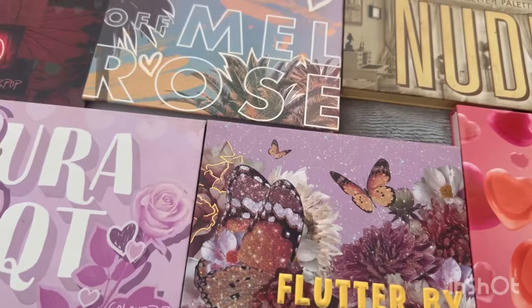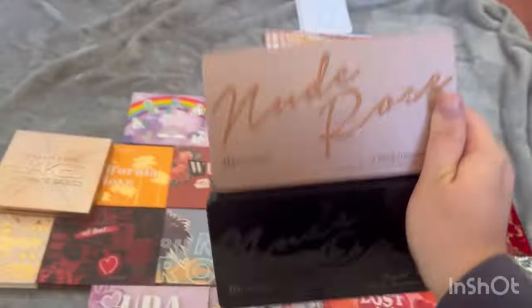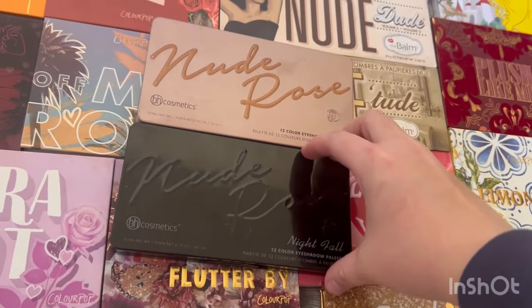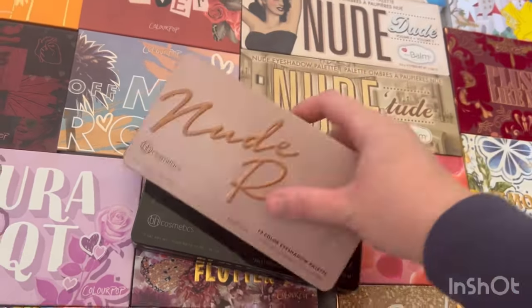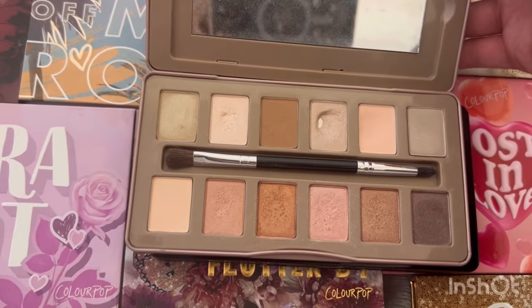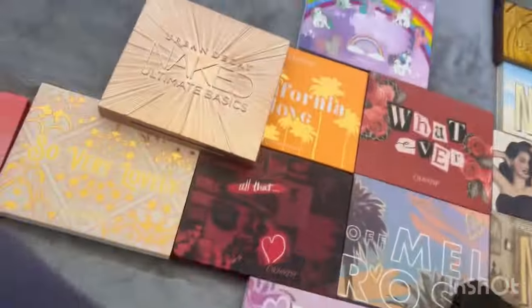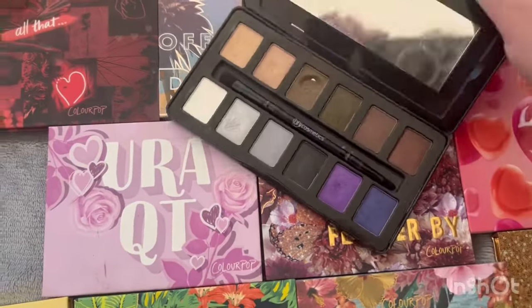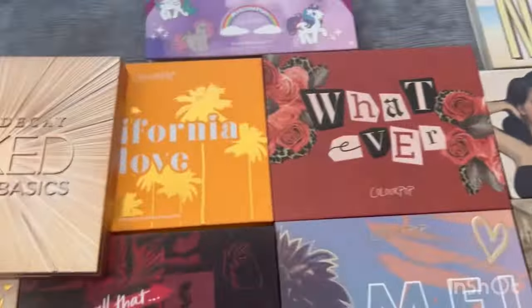Okay, let's go to some of the ones that aren't one-offs but close to it. We'll save ColourPop for last. So these two are from BH Cosmetics. I know I haven't gotten rid of a lot this update, but I am getting rid of these two. These are super old, one of my first palettes ever. This is the BH Cosmetics Nude Rose. They're in this 10 packaging. Here's what it looks like. I do have pan in a lot of use because I've had it for so long, but I'm going to get rid of it. They were super easy to hit pan on, so that's always great as a panner. Nude Rose Nightfall was kind of the dark one to that palette. I have a pan in this one as well. Get rid of both of those.